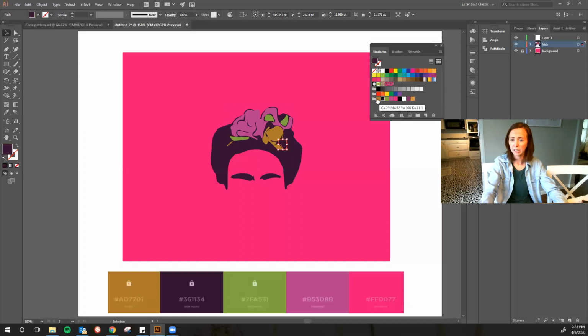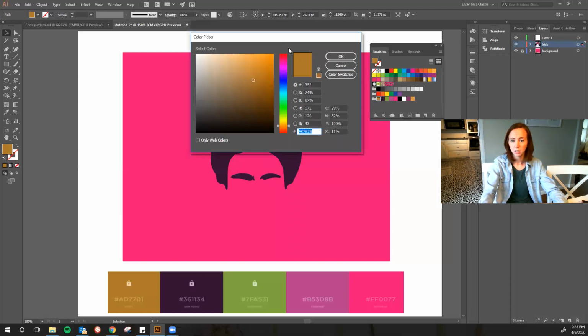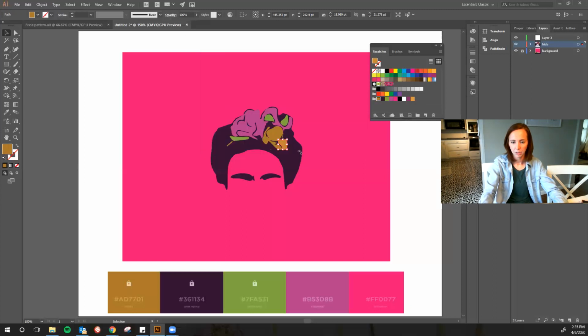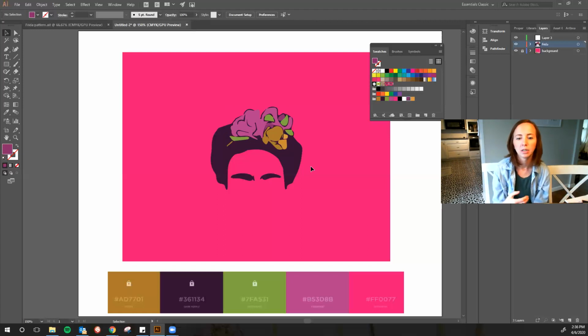So here's my original mustard. And then if I double click up here, oops, it pops up in my other window. I did a lighter one. Good. Let's see. That one can be that. What else am I missing? Might do this, I did a darker purple. Okay, I kind of like that. So here is my Frida. She's all ready to go.